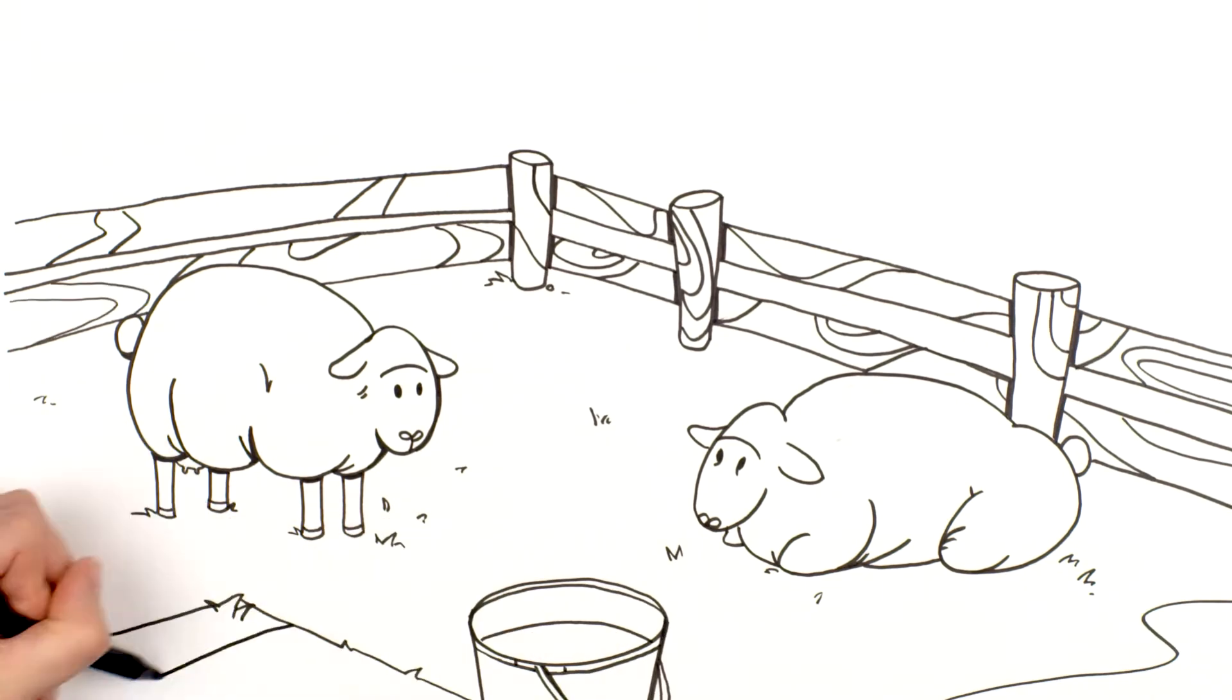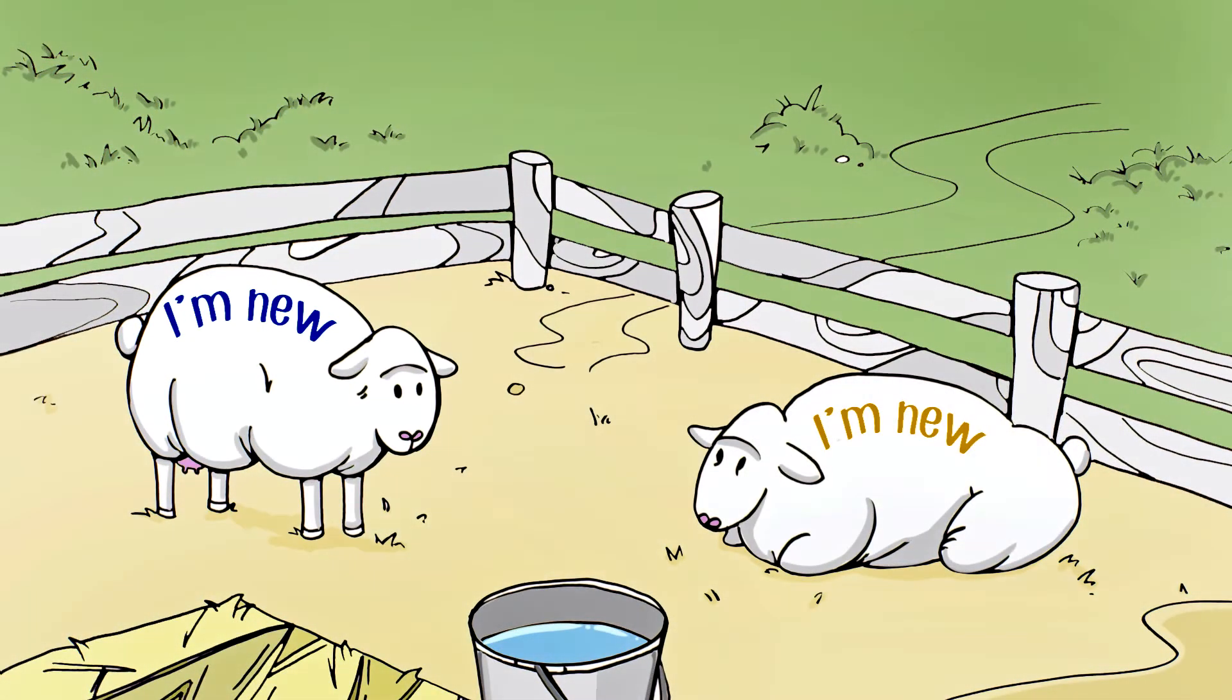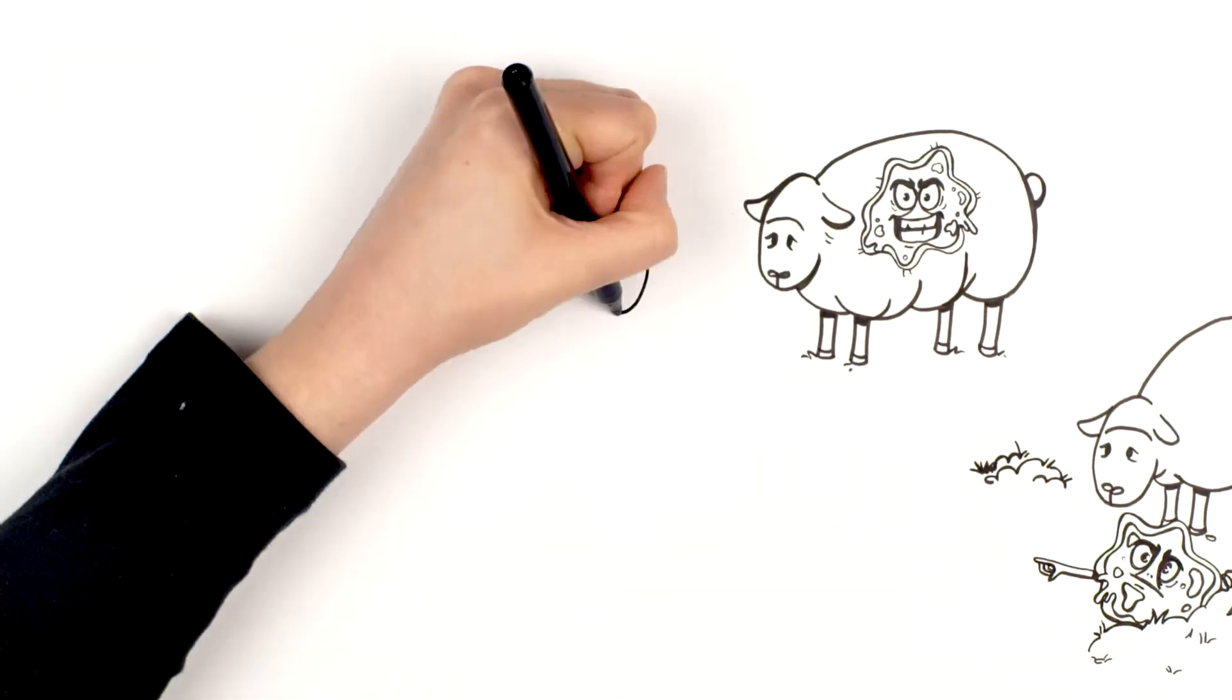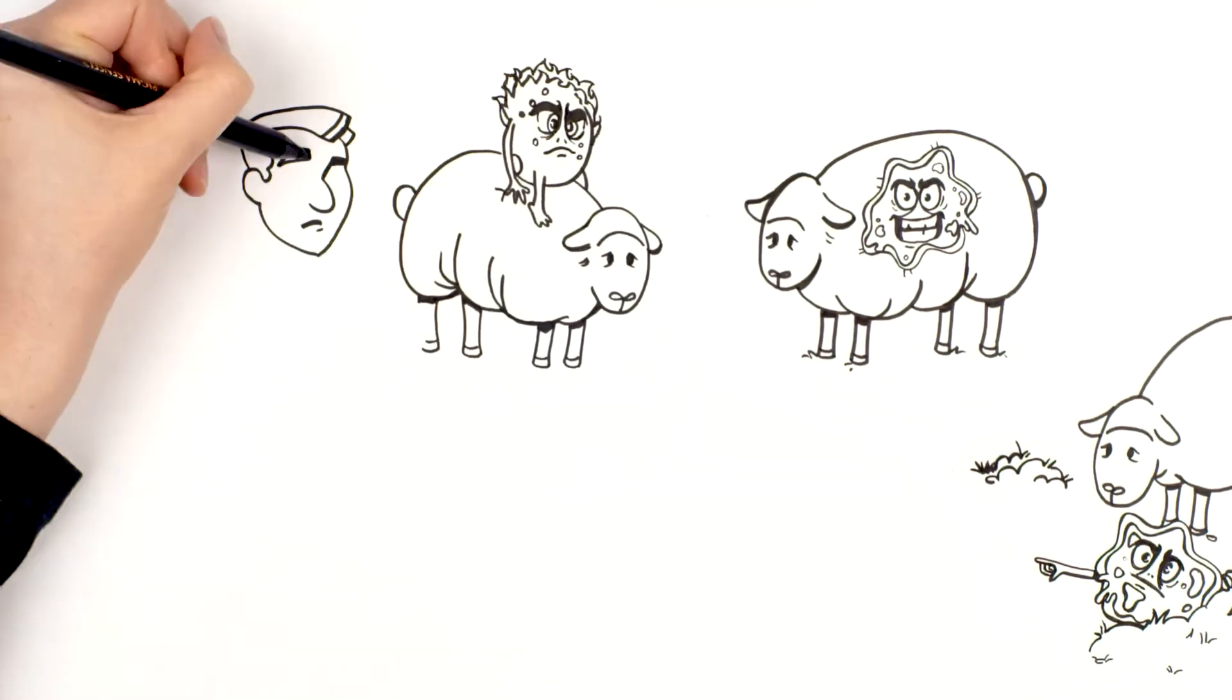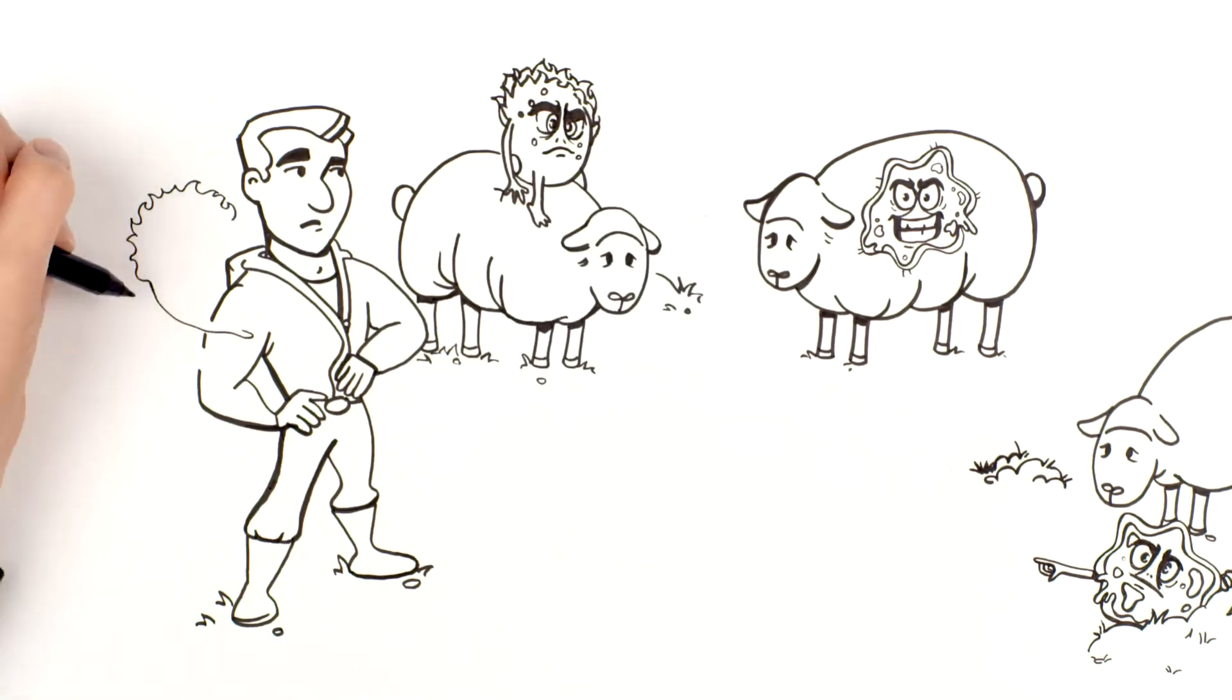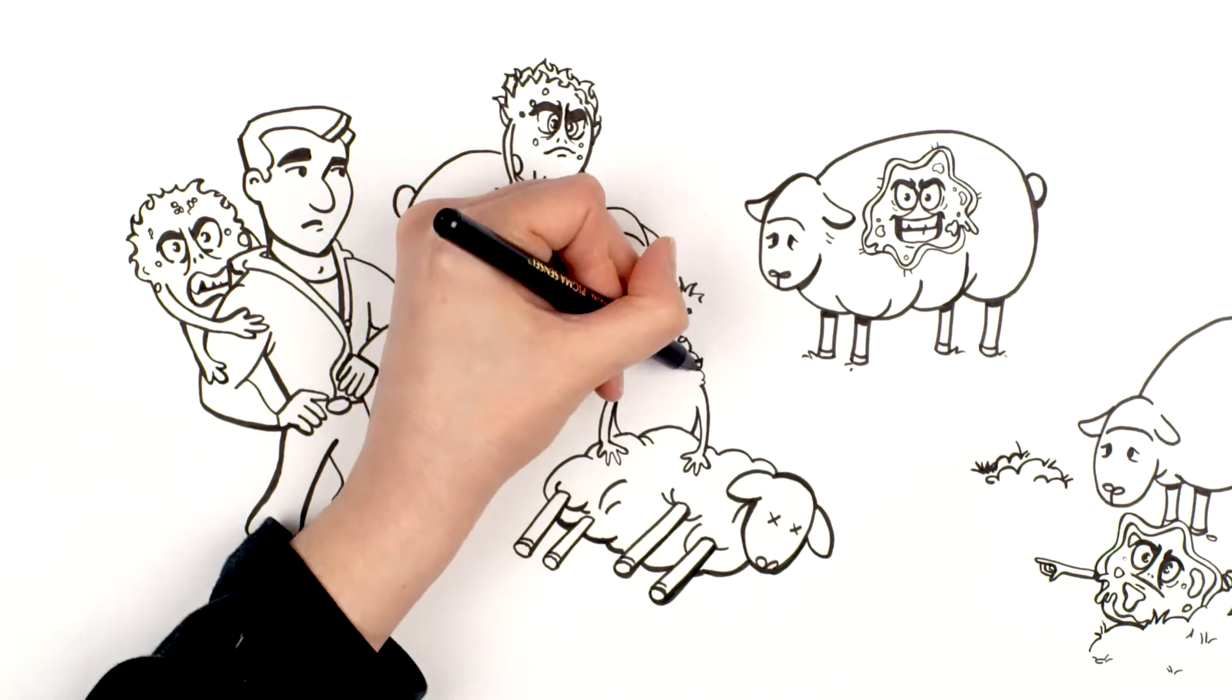After lambing time, I moved them into the barn with the rest of my pregnant ewes. There's nothing quite like a barn full of happy, healthy ewes. It wasn't until some of them started to have dead lambs a few weeks before their due dates that I realized something was going on. By the time I discovered what had happened, the rest of the flock had already crowded around and were licking the lamb and afterbirth.